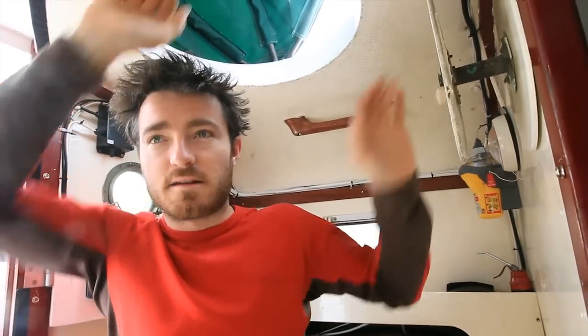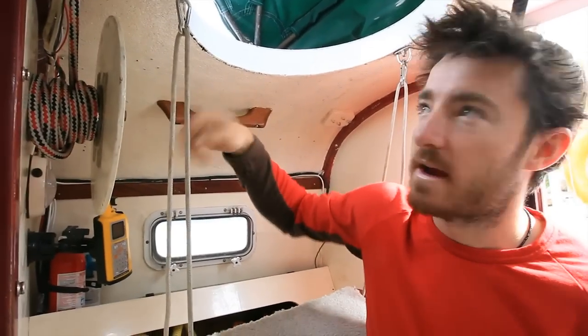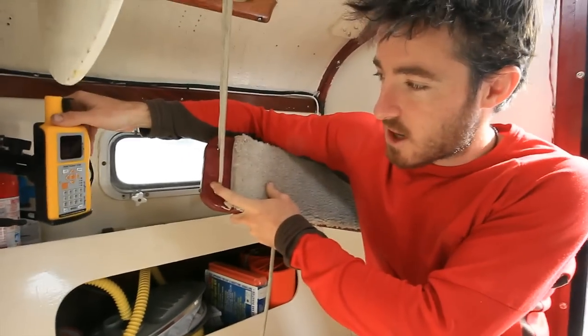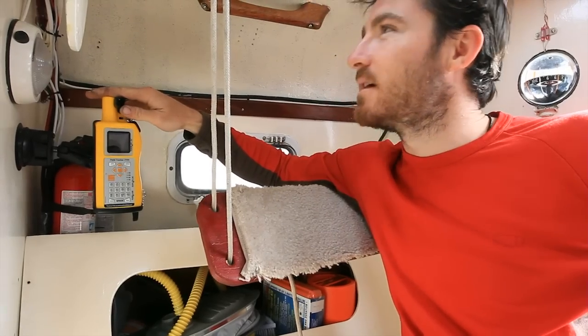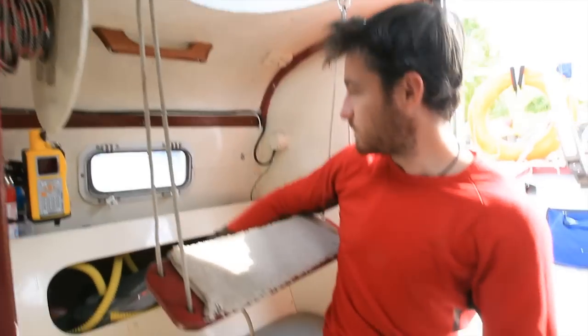All the deck lines come down onto these spools over here. Same thing over here, so like the main sheet comes down here, so you can wind it all on there. This is our tracker over here. That's our Solara field tracker, which sends our position back to our web page. I think I've set it for every hour at the moment, which is great. So you've got a map embedded on the web page there. Grab rails and more storage.